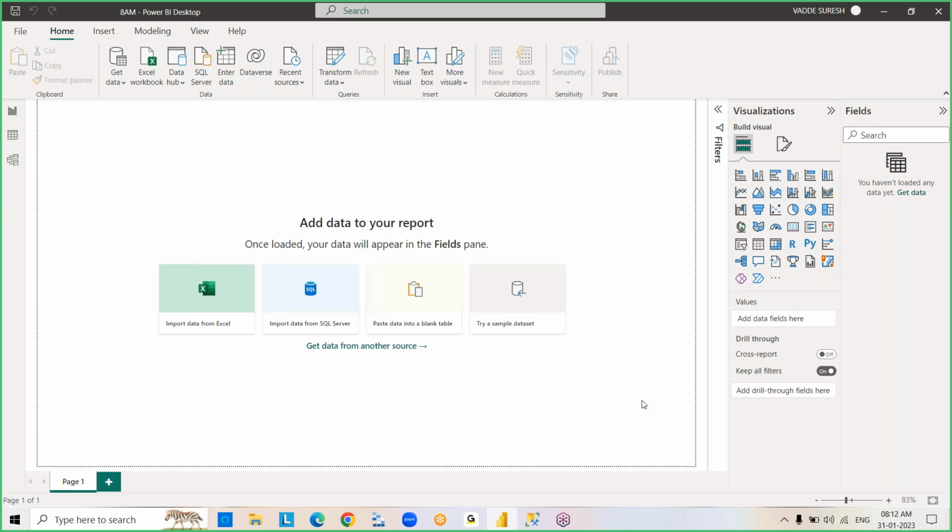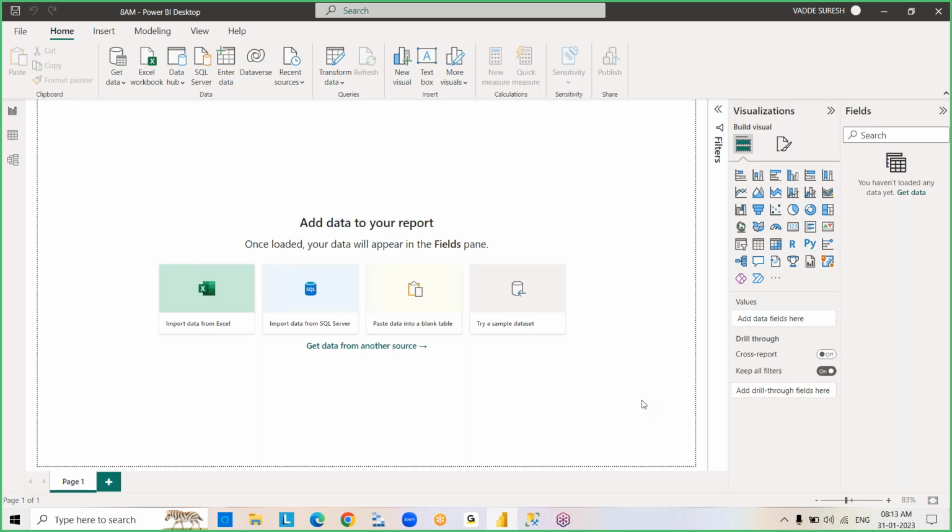In the same way, we discussed how to copy data from source to this environment by using import and direct query. I clearly mentioned there.